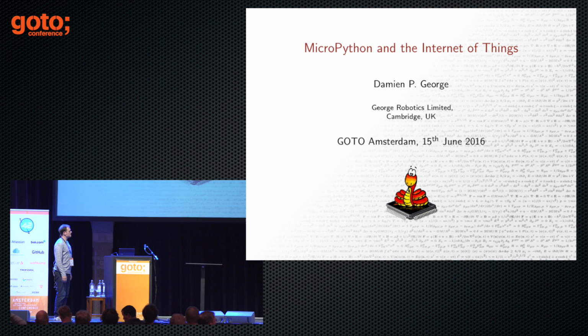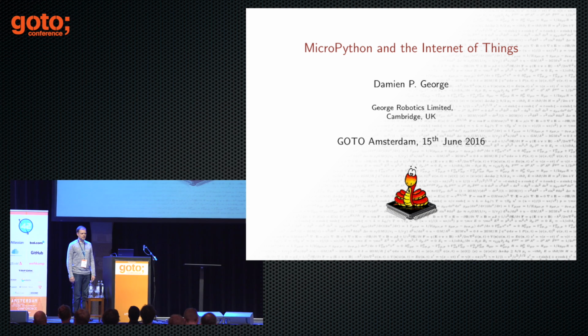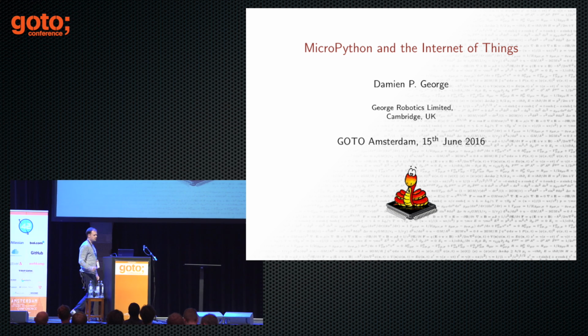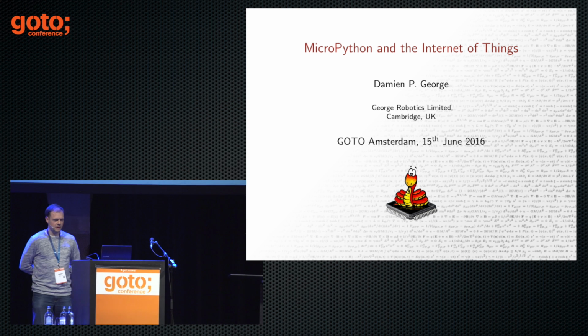My name's Damien George. So I'll just give you a very brief background on myself. I used to be a theoretical physicist working in sort of string theory related topics, but I also did a degree in university in computers and engineering. And actually I was on a RoboCup team many years ago, maybe 8 years ago, working with Sony four-legged dogs. So you might have seen that yesterday. It's a lot of fun working with that.